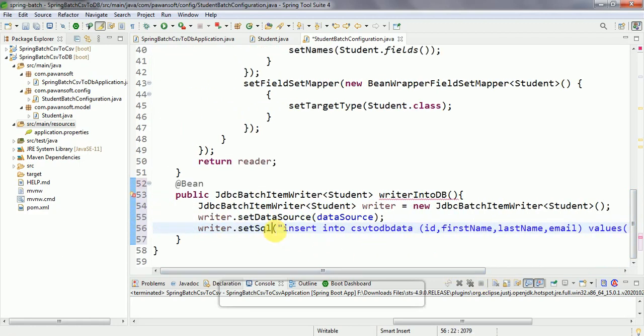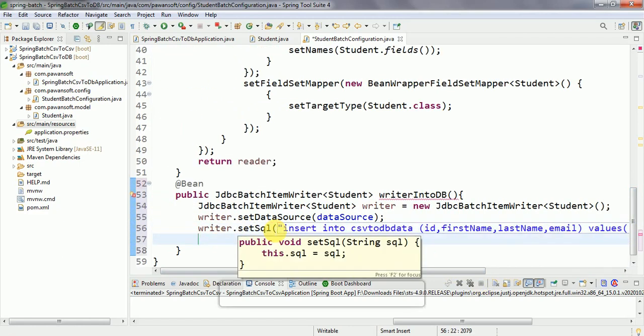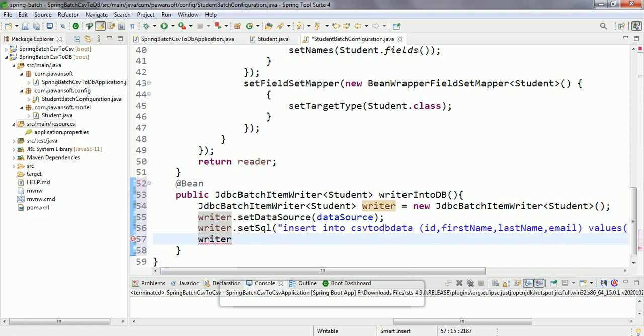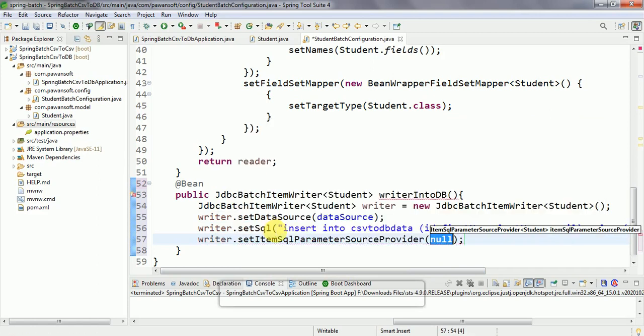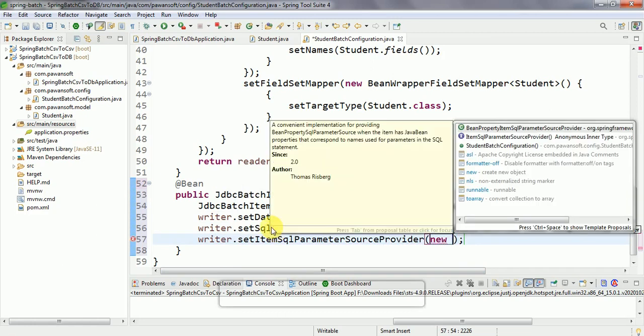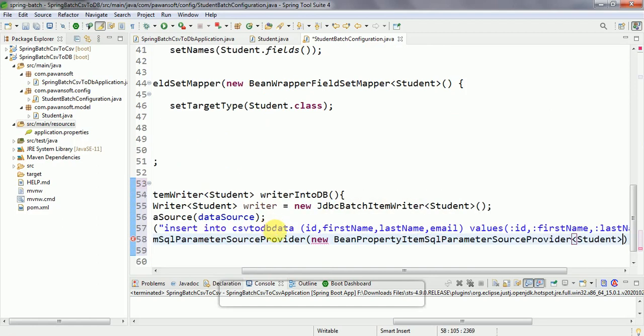And then writer.setItemSqlParameterSourceProvider, new BeanPropertyItemSqlParameterSourceProvider.